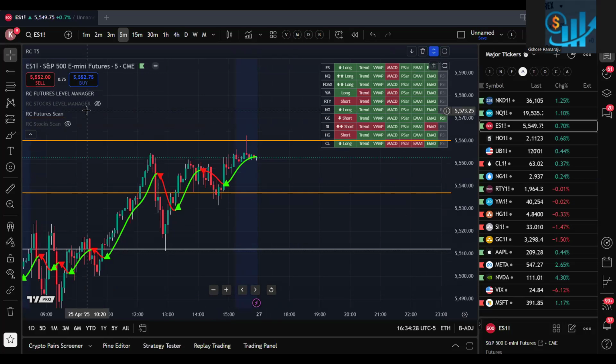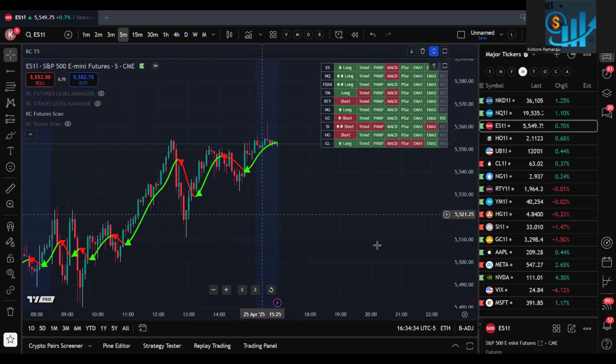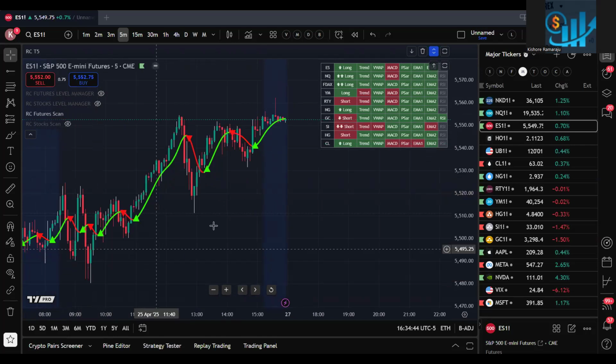So one is, without these ones, using the notepad file I sent, you can mark those levels, right? On the day I told you that 5510 is a strong base area. That is, if price goes below that, then we can take a short. If price is above that, we can go long. Right? That 5510 from the notepad file, I told you that is our magnetic level.